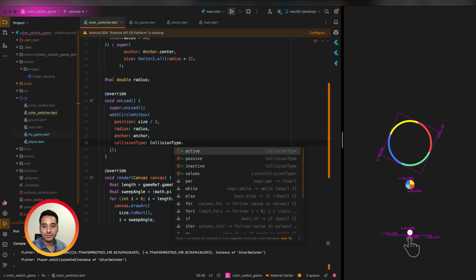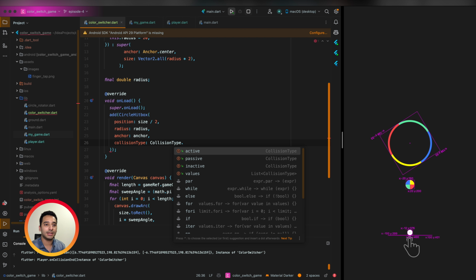But our color switcher does not want to detect the collision with others. For example, suppose we have 10 color switcher objects in the game. Color switchers do not collide with each other, so it does not make sense in our game. Just the player collides with the color switcher.